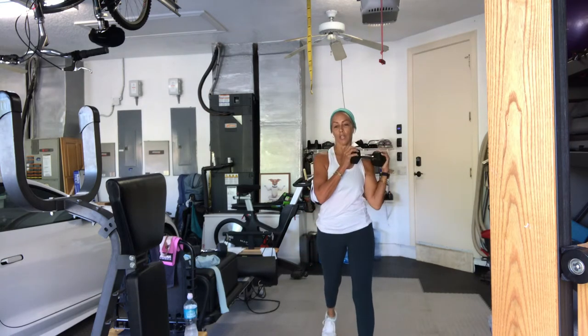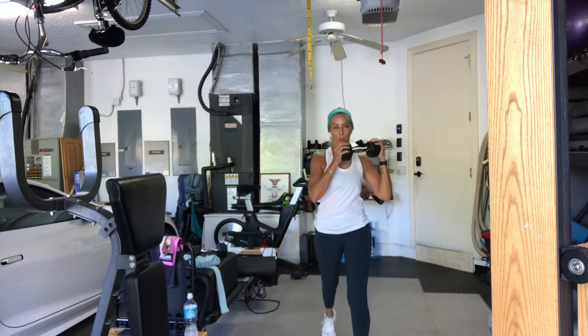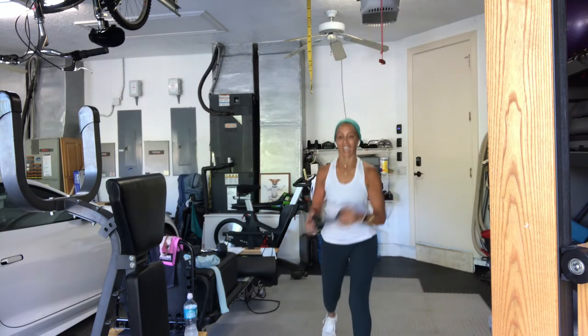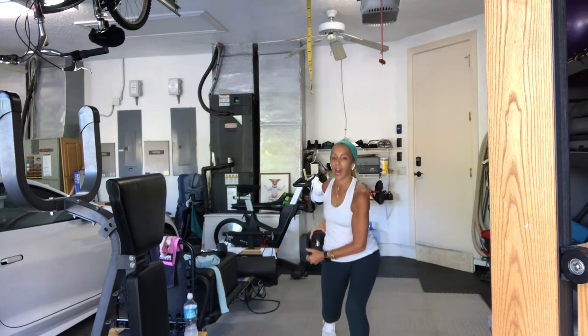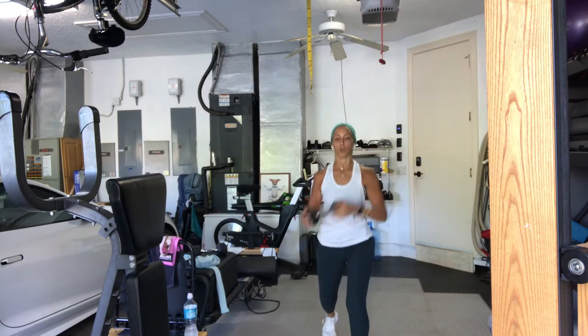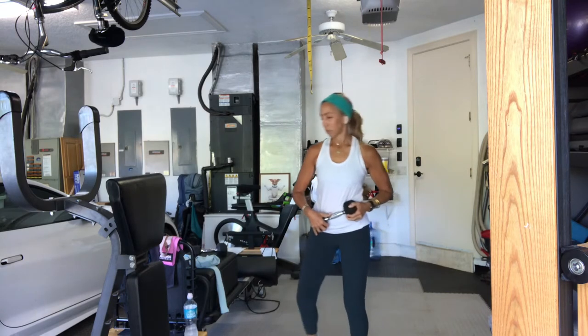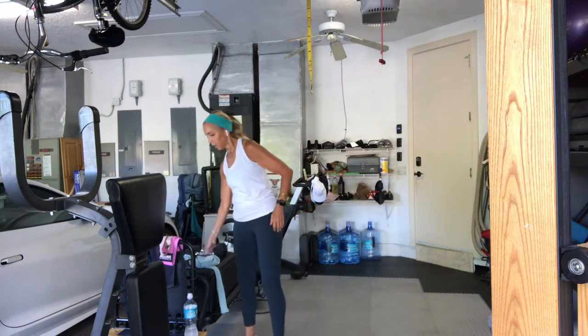Four, drive into that front heel, five, six, seven, eight, nine, 10, five more guys, five, get that rotation too, four, for your abdominals, obliques, three, two, and one. Good work, guys, shake it out, let it go.